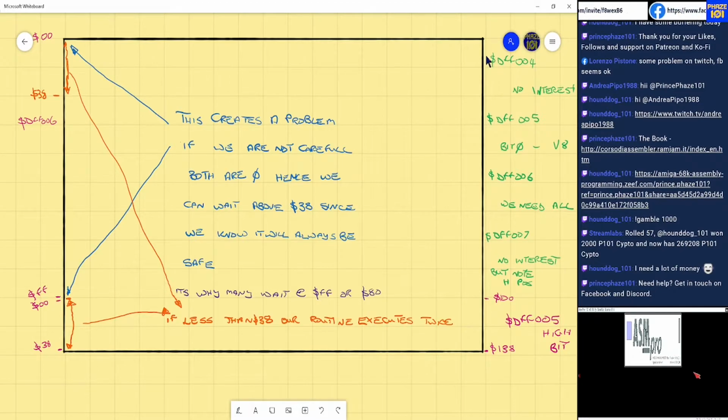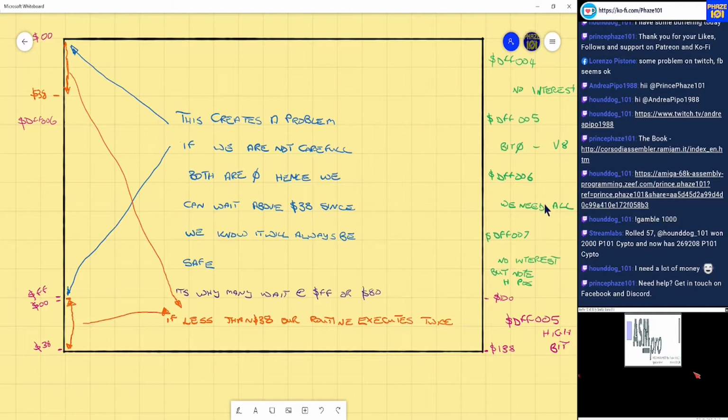Another thing to keep in mind: we have the registers DFF004 and DFF006, but these are word registers. The byte at DFF004 we are not interested in, but at DFF005 we are, because there is bit 0, which is the high bit for the raster line. So if we want to know if we are in this zone, we check this bit.